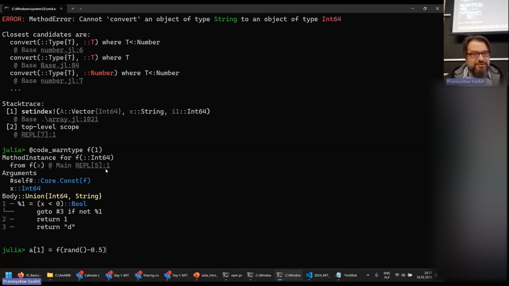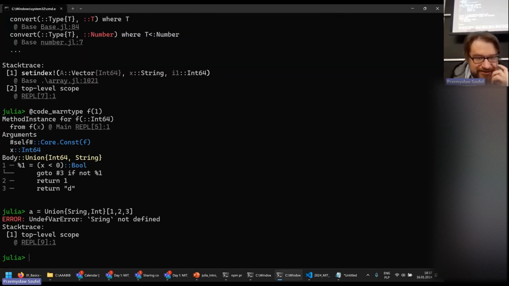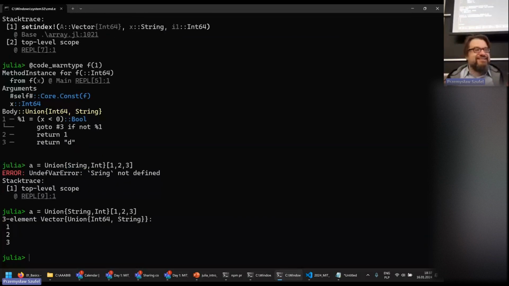And of course, what you should do, so this is my data structure, I could define a instead as a vector of union string and int, with values 1 to 3, string, not string. I could define a like this, and then it would, of course, not be prone to this error. But you need to be careful about code being type stable.